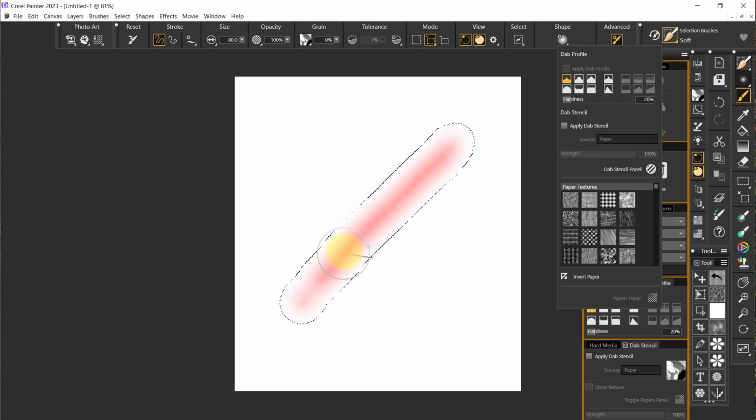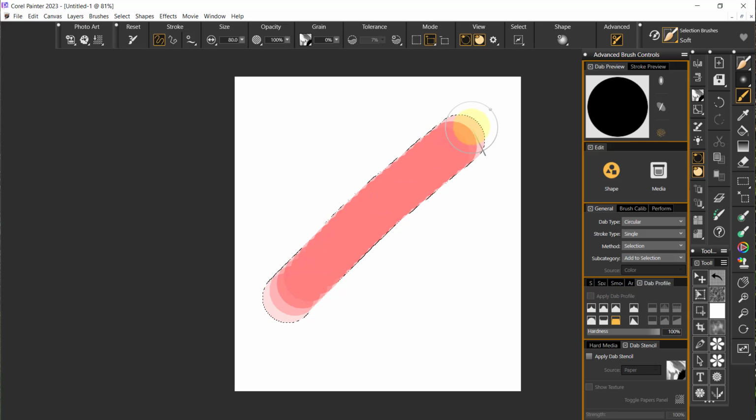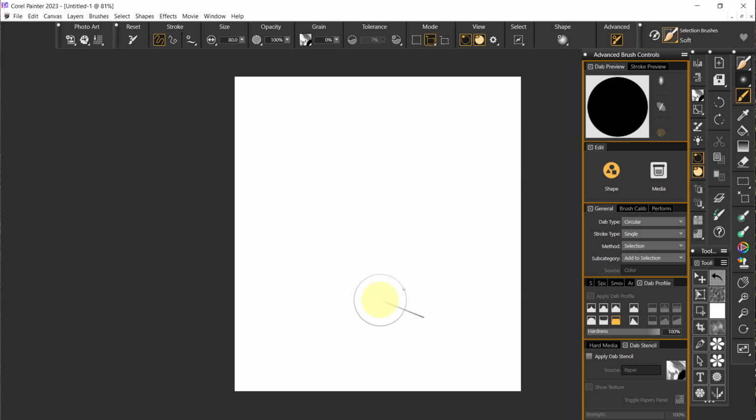And so if I'm painting very lightly, I'm not going to get all the way out to the edge. It's going to be kind of a soft edge there. If I change that to, say, this one, then I'm going to get something that's closer to the hard brushes, and you see how it's adding those circles one at a time, okay? So let's leave it there, because that'll help me show something else.